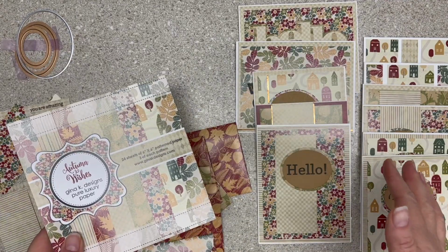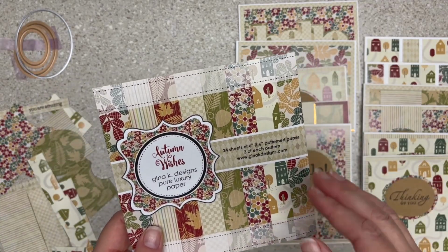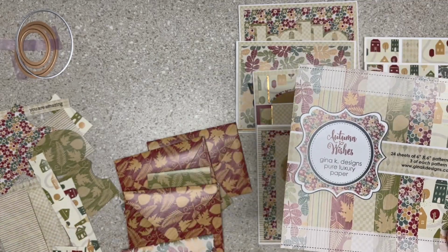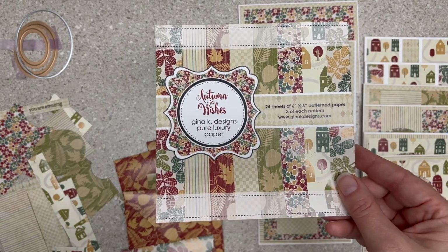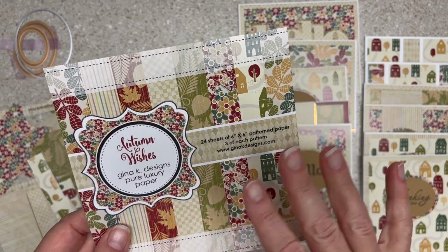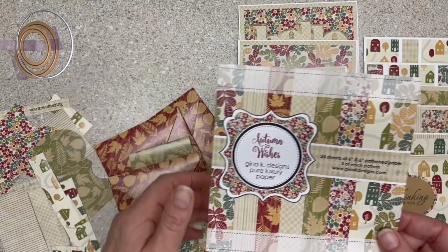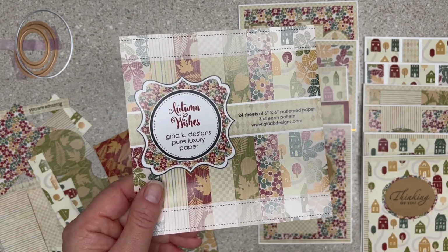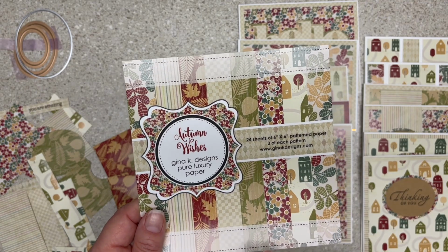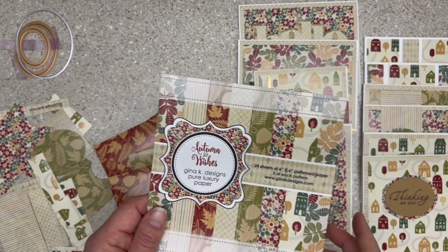This paper, I would not buy again. I don't know. I didn't love it. I'm not sure. I had the package at one point a while ago. I think I bought this paper, but my friend Noni had some Gina K paper and it was different. It was thicker. It was just different. So maybe there's different styles. When I bought this and I unpackaged it, Noni remembered me saying it wasn't what I was expecting. So I don't know. And I bought it quite a while ago. I think I bought it on one of my trips, like to different states. I think it might have been by my nephews.